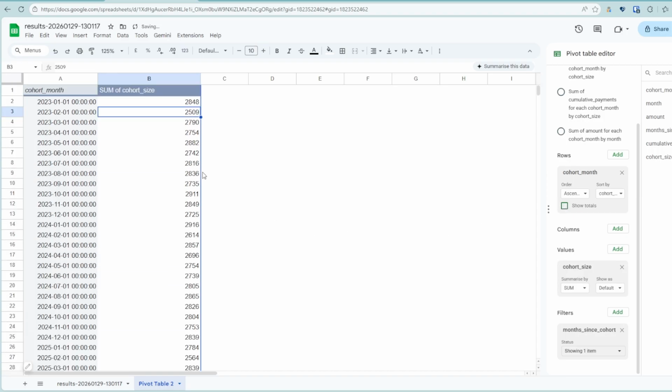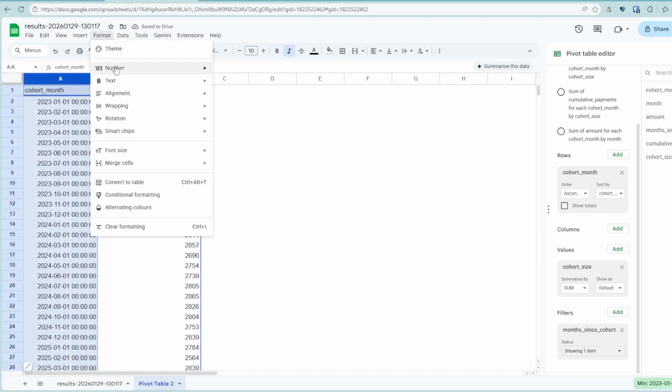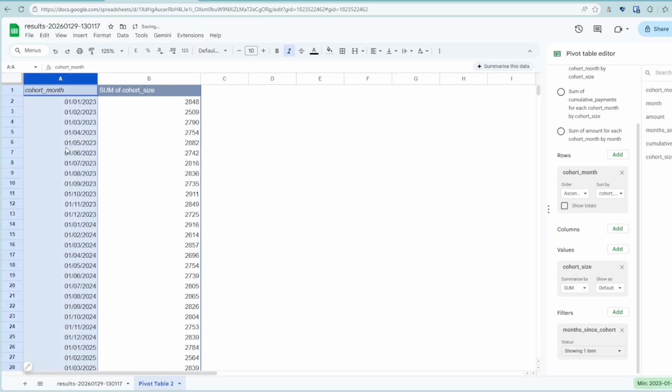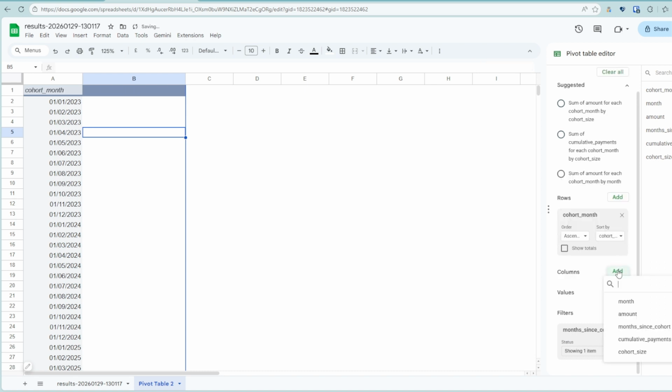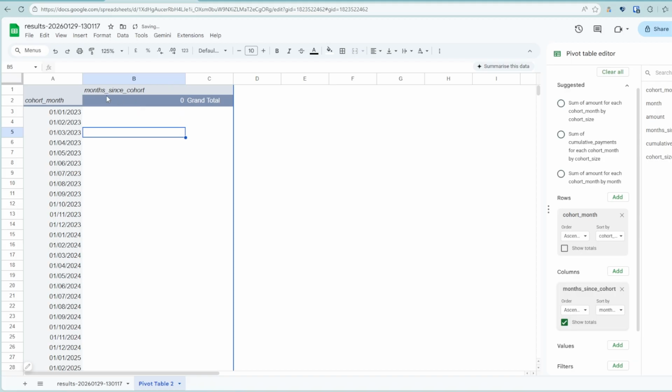Let's get rid of the totals and let's clean it up a little bit, set a cute date, and we're done. But we don't want to get the cohort size. We need the LTV per cohort month. So let's get rid of this one, and instead in the columns we're setting the months since cohort.